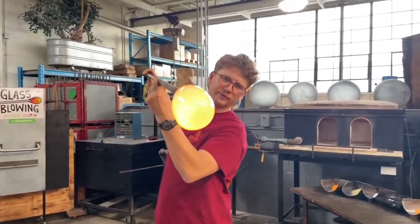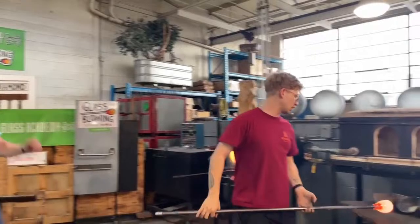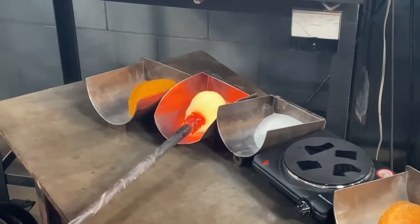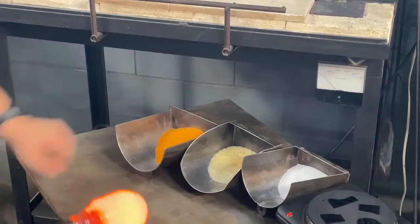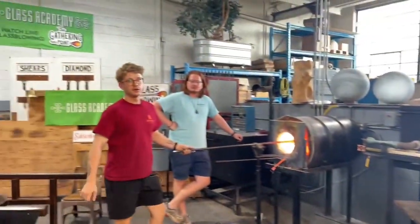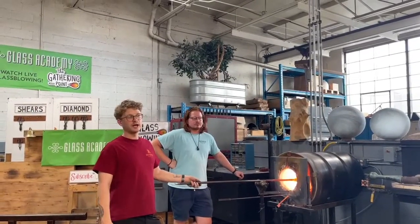Just doubled, if not tripled, the amount of glass. And now with this fresh coat of clear on the outside, I'm going to go into our brand new color. And you guys could see the size of it over here. Anyone who's been watching our shows may know with that little bit of tonage, tonage as in the tone of the color, you might be able to take a guess in the chat as to what you think it is.